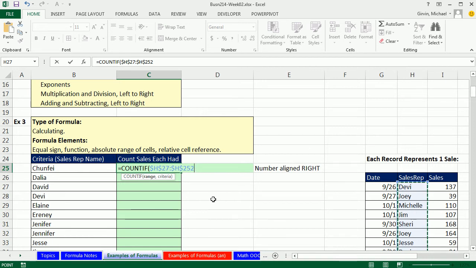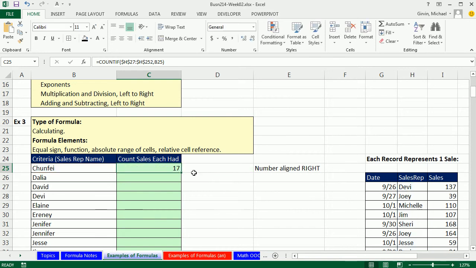Absolute cell reference. Comma, and then our criteria, that is a relative cell reference. So as we copy the formula down, each new row will be a new criteria, a new sales rep name. All right, so we have an equal sign, COUNTIF function, absolute range, and a relative cell reference.